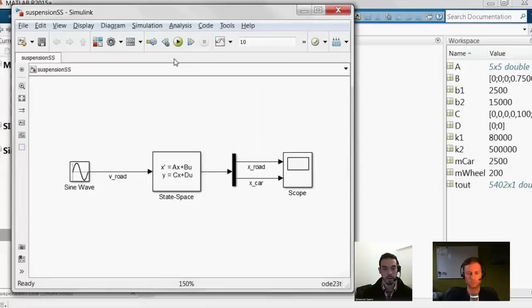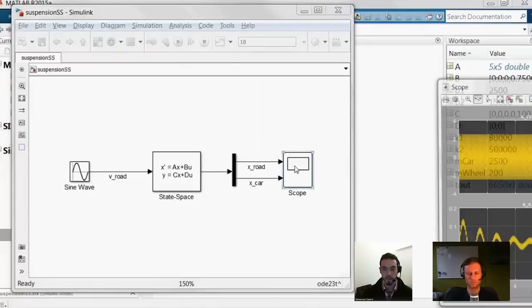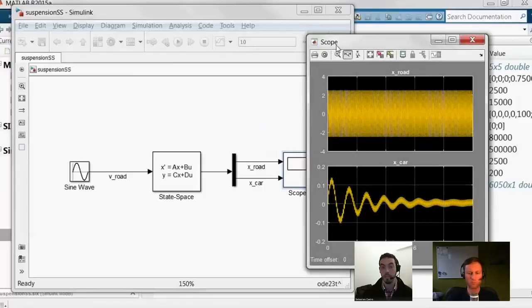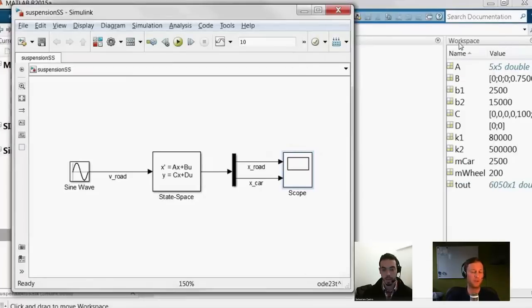So I can run this model. As long as I'm using the same inputs, I should observe the same outputs as well. Okay, so this can greatly simplify the work. Not any time is it really required to set up a Simulink model when you can model it with a lot fewer blocks.